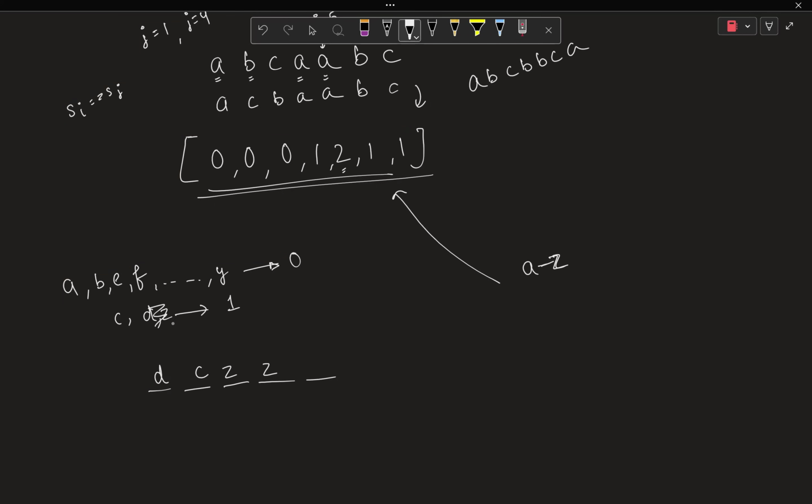So now C and D have a frequency of 1 each, and Z has a frequency of 2, right? After that, you have to place a character which has come up two number of times in the first four occurrences, and we have only Z here, so we will have to place Z here. We don't really have any choice right now. And you can do this for the rest of the string as well.